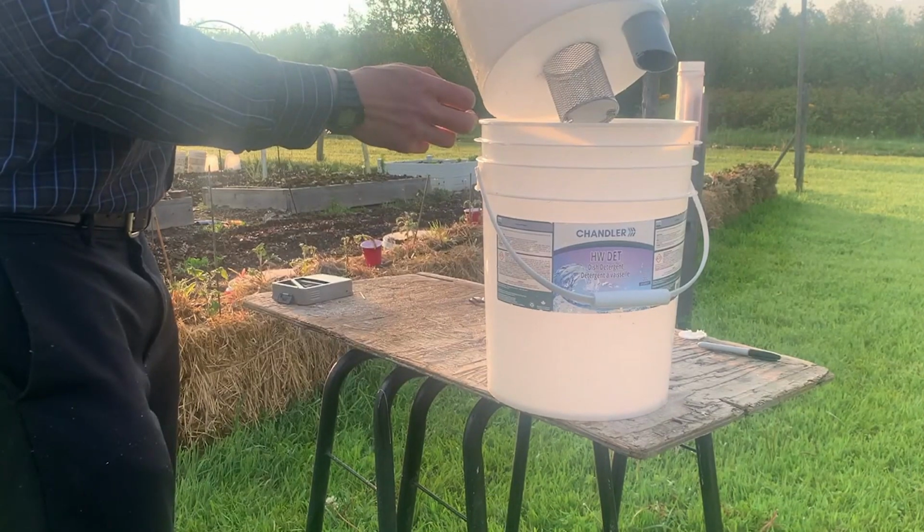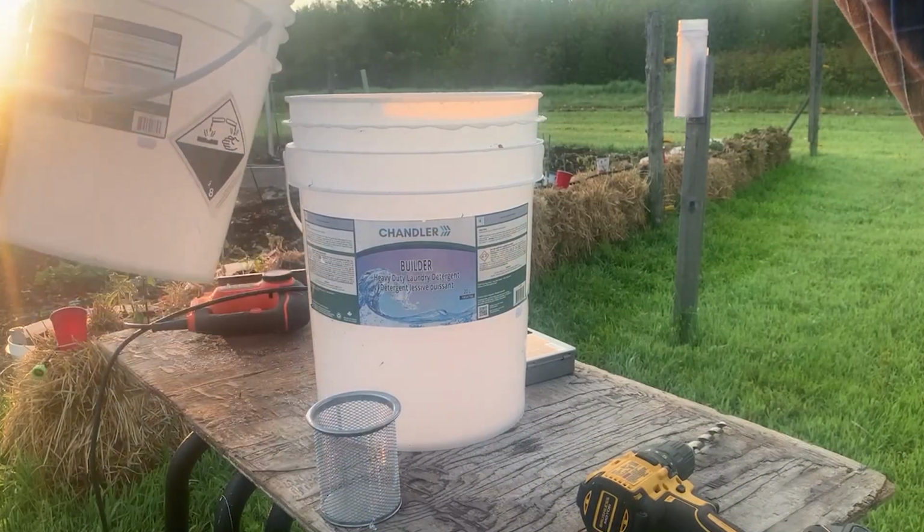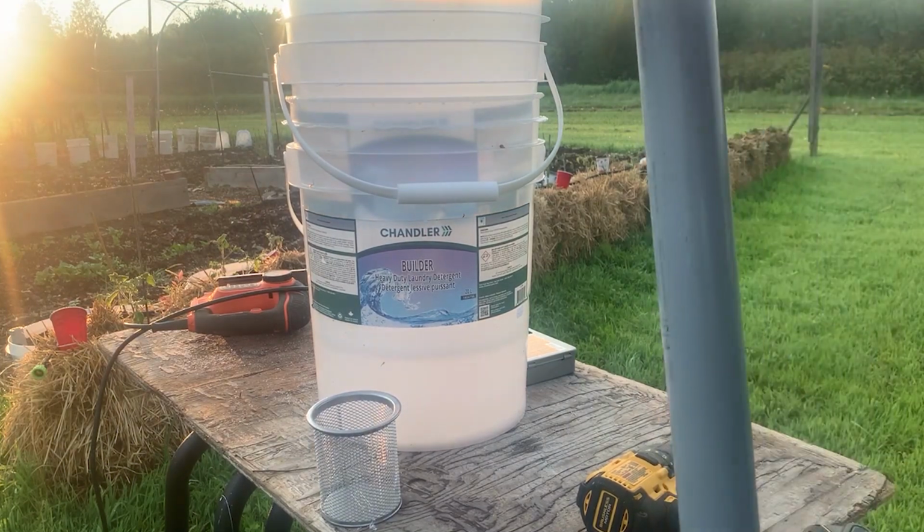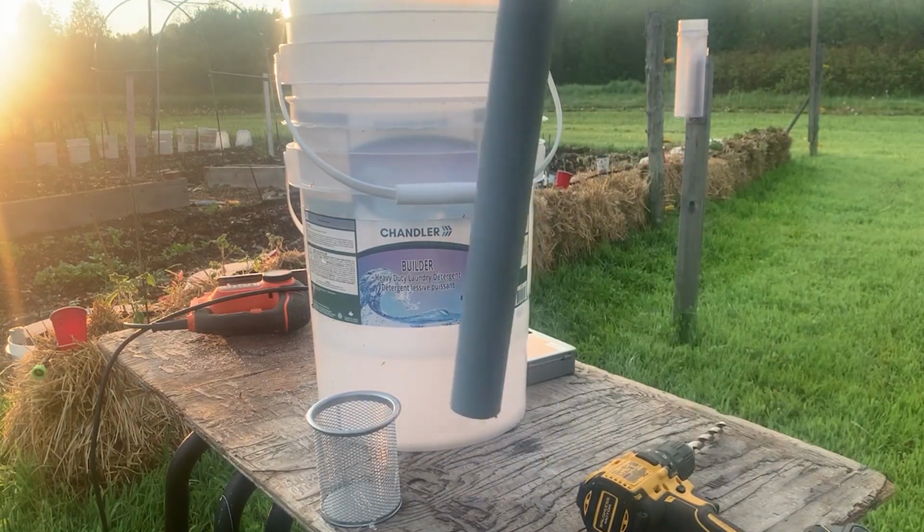The second method, which I will show you, gives you a slightly larger growing space than the false bottom, although it is more expensive if you have to purchase your pails. Instead of using the cover of your pail for a bottom, you can simply use 2 pails, one inside the other. This time, before measuring the length of your fill tube, you will want to make sure you stack your pails.